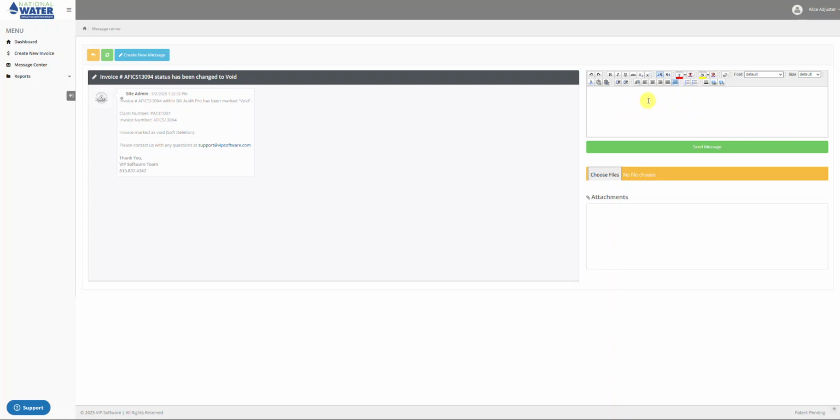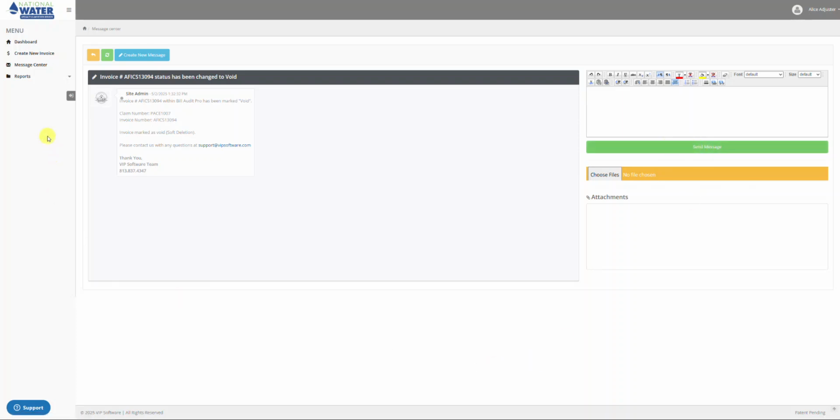It will let you type your reply to that person and also attach a file. And then you would select this green bar to send the message. Very simple. If you use email, which all of you do, this will be pretty self-explanatory and intuitive for you to use.